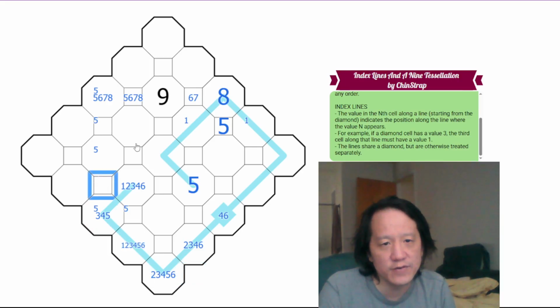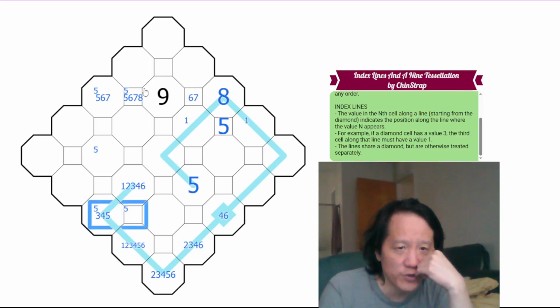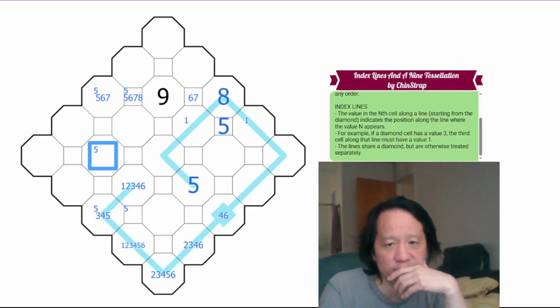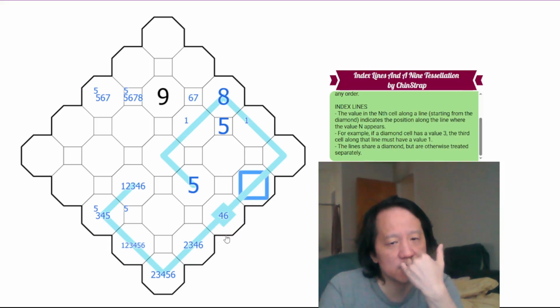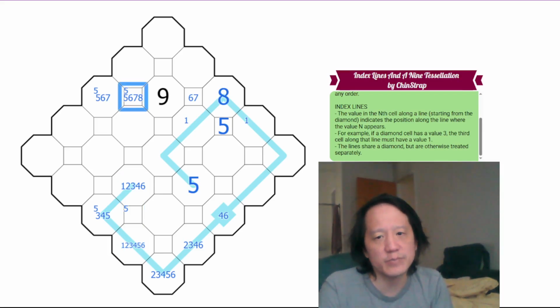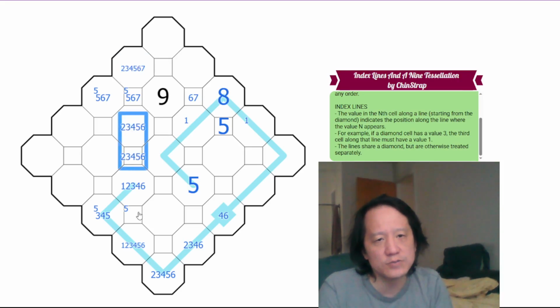This obviously can't be 5 anymore. This can't be 5 anymore. This can't be 8. One of these two digits is a 5. And we know one of these two digits is a 5, so this cannot be 5 here. One would have to be in 4 or 6, which means then this cannot be 8. This would have to be the digits 1 through 7, but 2 through 7 here, 2 through 7 here, 2 through 7 here.